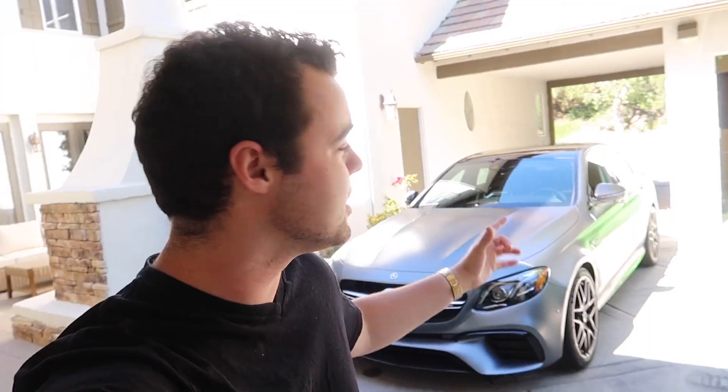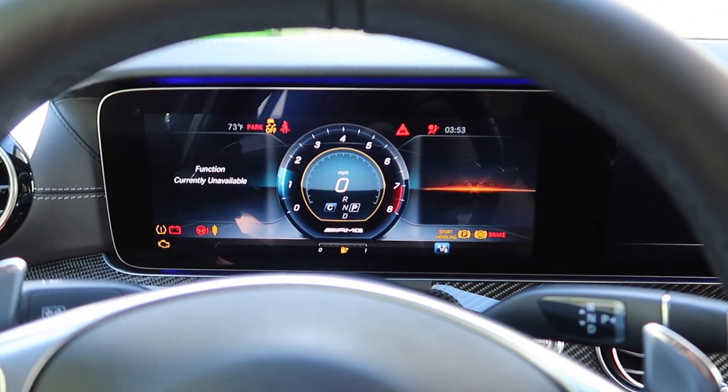Good morning ladies and gentlemen, I hope you are having a fantastic day. If you're new to the channel, my name is Parker Nierenstein and this is Vehicle Virgins. Just got the E63 all washed up — it is looking cleaner than ever. Today we're going to do a bunch of stuff on the E63: get new brake pads installed at Avant-Garde, go over the bedding procedure, and then get some zero-to-60 and zero-to-100 pulls to see how much faster it is than stock.